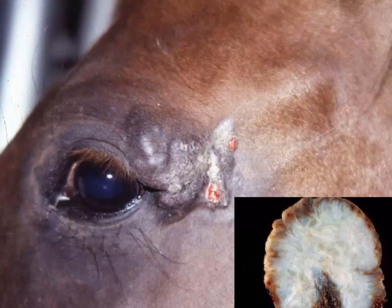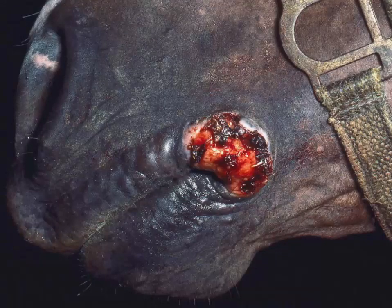Sarcoid is a big problem in horses in terms of neoplasia, and in other equids as well — you can see them in zebras in the zoo. While we're talking about sarcoids, let's look at a couple of differential diagnoses, because they may pop up at similar locations. Here's a lesion at the commissure of the lips that could be an ulcerated sarcoid — it's a place where an animal might scratch. But this is actually a case of habronemiasis.